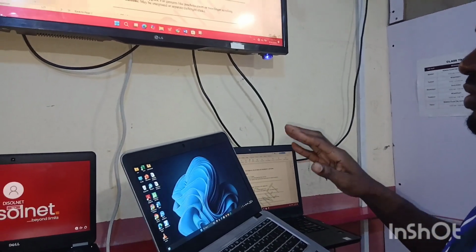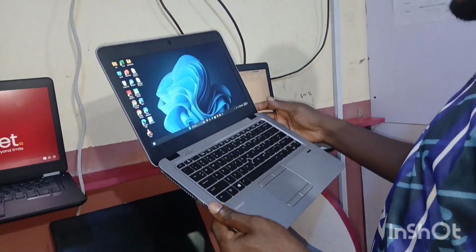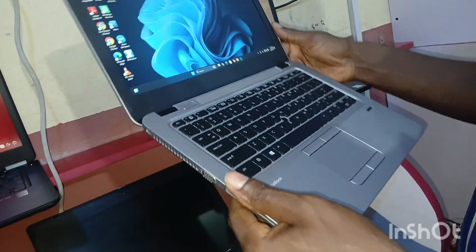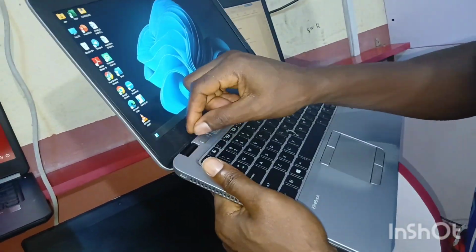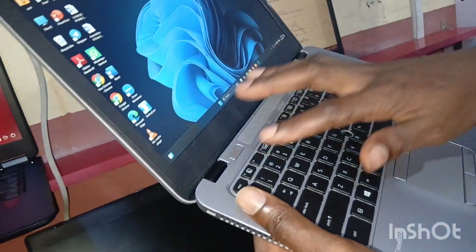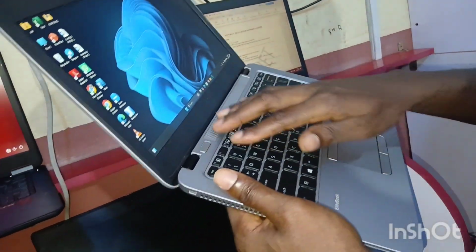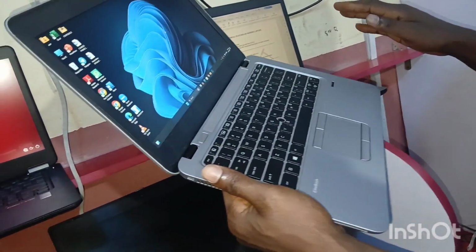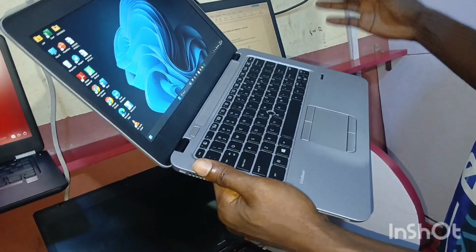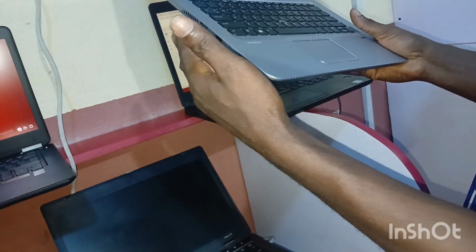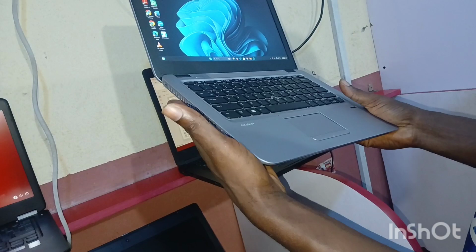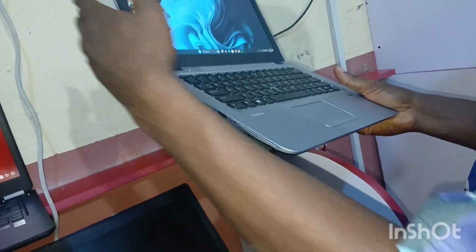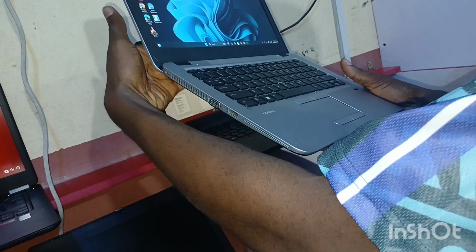So that's about touch screen, and again, there are some where you may not even need to flip backward. You can detach the hinges and keep the keyboard aside. In that case, the processor, the RAM, the ROM, the hard disk, every other thing will be where the touch screen is supposed to be.